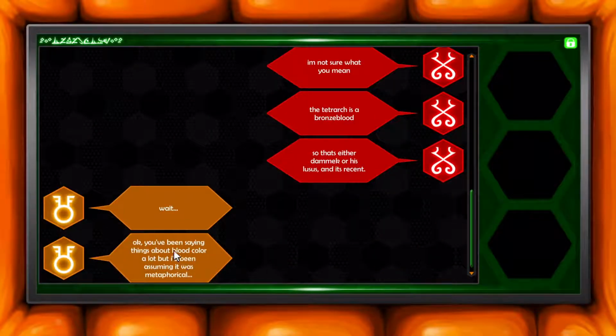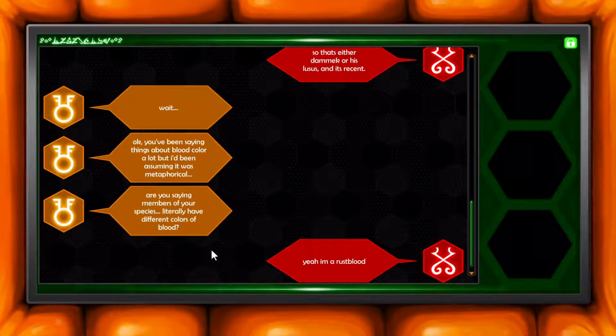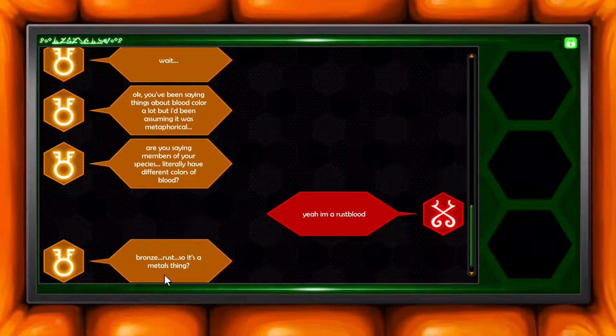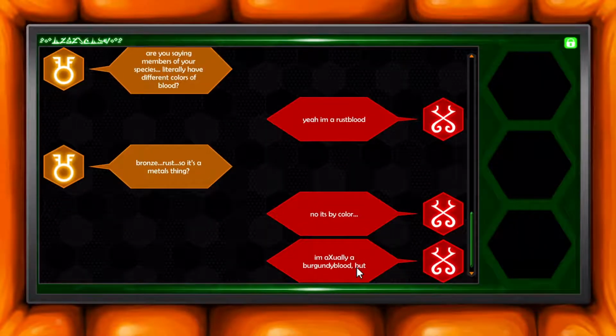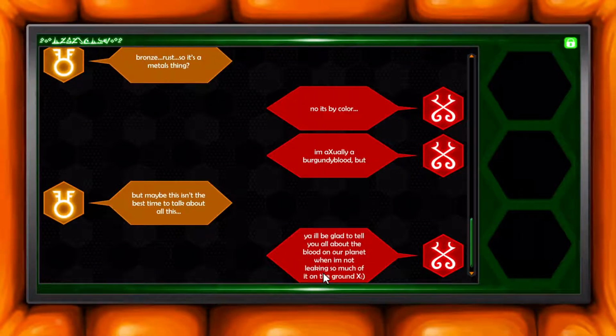Wait, okay, you've been saying things about blood color a lot, but I've been assuming it was metaphorical. Why would you assume that? Are you saying members of your species literally have different colors of blood? Yeah, I'm a rust blood. Bronze, rust, so it's a metals thing? No, it's by color. I'm actually a burgundy blood, but maybe this isn't the best time to talk about all this. Yeah, I'll be glad to tell you all about the blood on our planet when I'm not leaking so much of it on the ground.